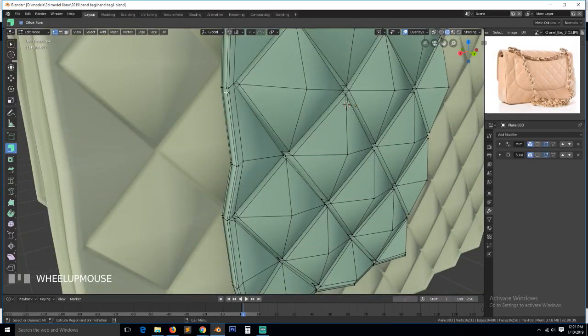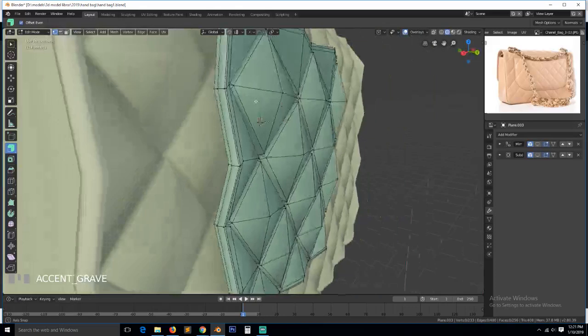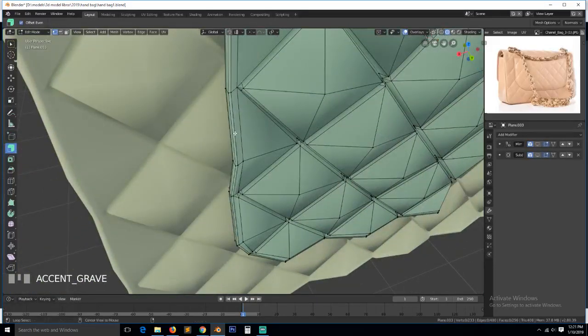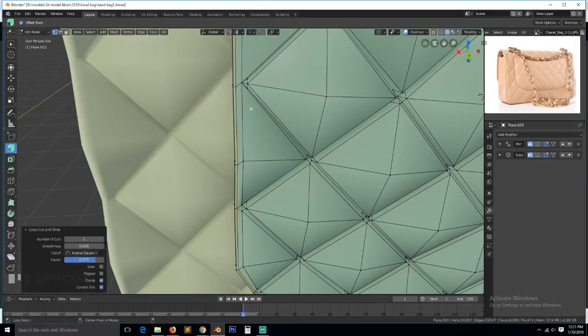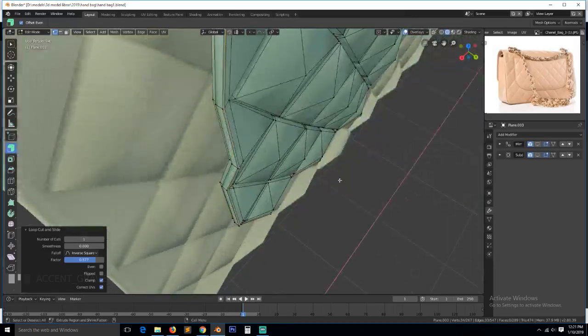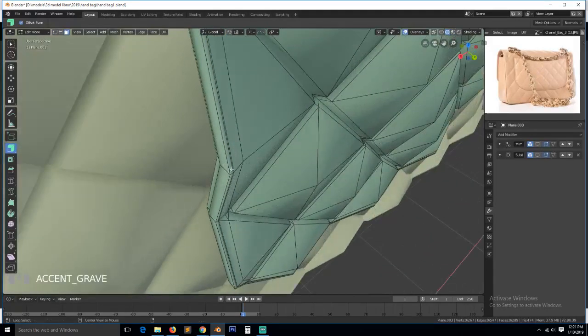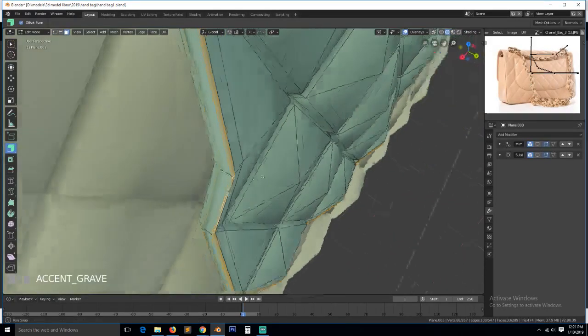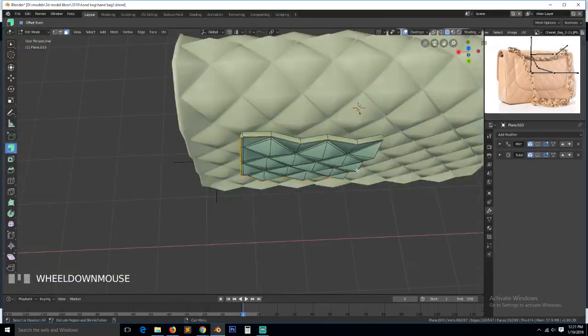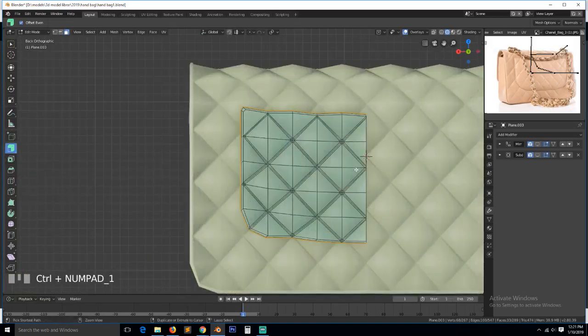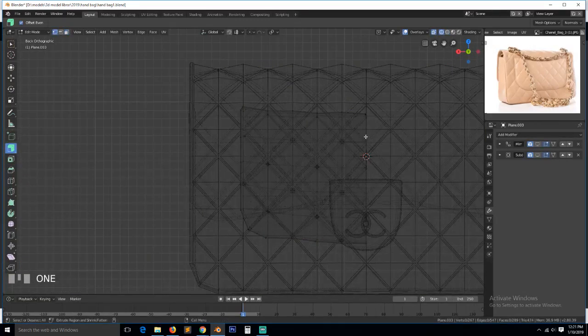Now if you want, you can, let me see, what do we need to add? You can add a loop there, use Alt S to push it in or out, or just select this loop. Let's first delete any vertices that are on the other side of the mirror, so any faces that are here.